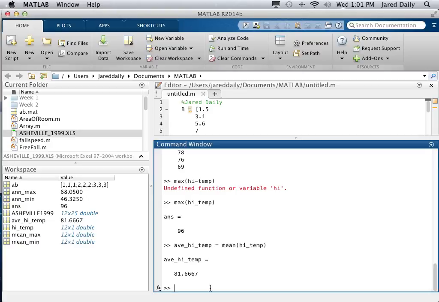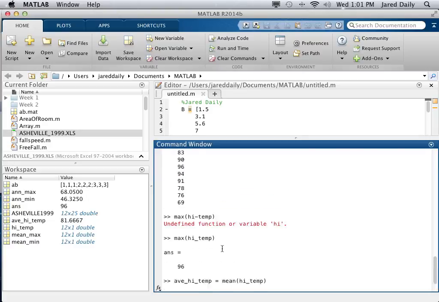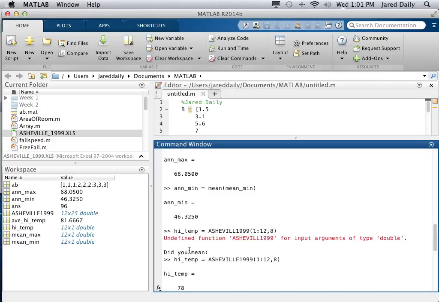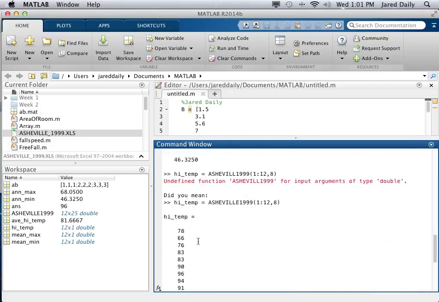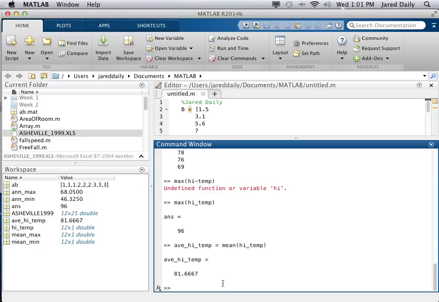Once you've got all your averages here, we've got high temperatures and mean minimum temperatures, mean maximum temperatures, we could make a new average matrix. A new average matrix could look like this.